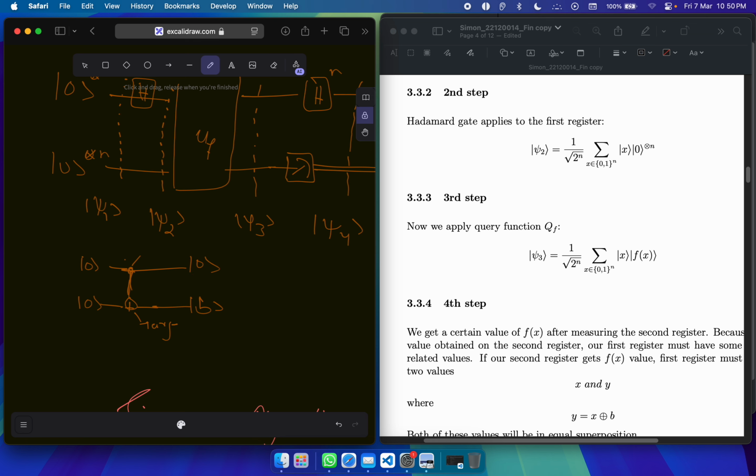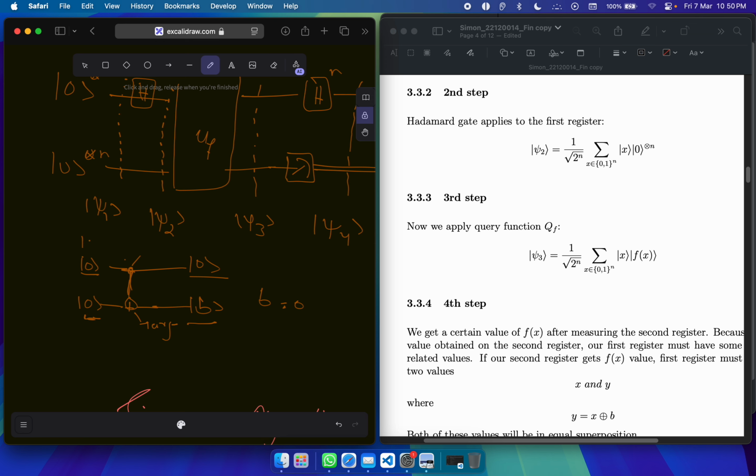We use this as the ancillary qubit, so we do not use this qubit for further calculations. And so what happens is that if this is 0, then C0 will not be activated, and the X gate here will not apply to this one. So you get B equal to 0. See, this information is now copied onto this qubit. Now you might know that cloning is not possible. This is not cloning, right? This is not cloning.